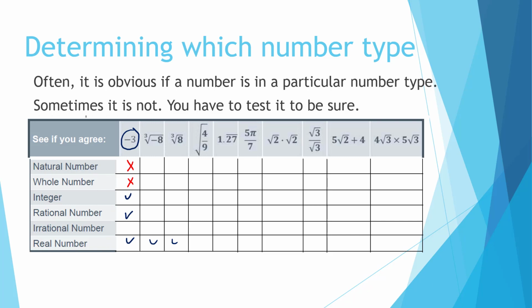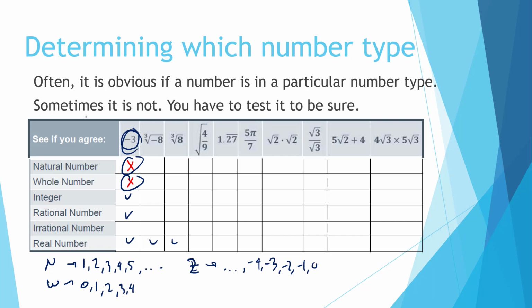Okay, so if I go back to natural numbers, they start from 1, 2, 3, 4, 5, and so on, right? So this guy is not included in here, so it's not a natural number. And then whole numbers start from 0, 0, 1, 2, 3, 4. -3 is not here, so it's not a whole number. And integers, I'm going to write down Z here. We can start from negative infinity, and then we have -4, -3, -2, -1, 0, 1, 2, and so on, to infinity. And because here we have this -3, that's why -3 is included in integers.